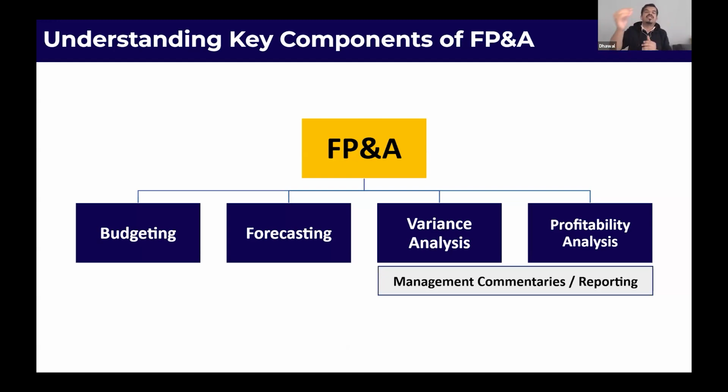Budgeting is your annual business plan. Just before the start of the financial year, you will be preparing your business plan. What is your estimated revenue? What are some of the different costs, right? And what is your estimated operating profit going to look like? So the end outcome of the budget looks pretty much like a P&L statement, right? That gives you your estimated revenue, costs, and operating profit. That's your budget.